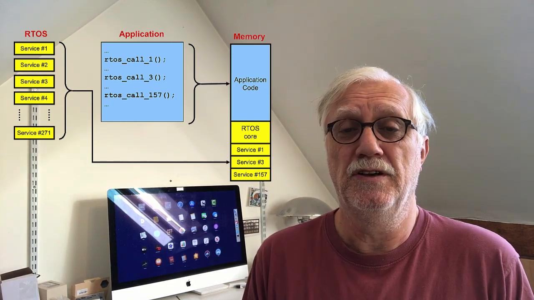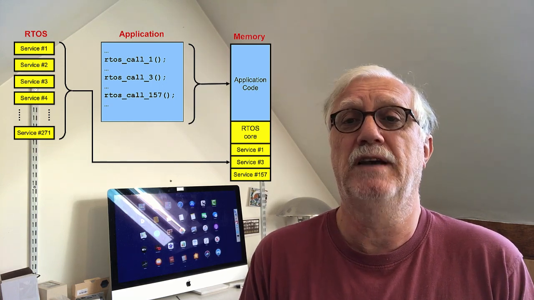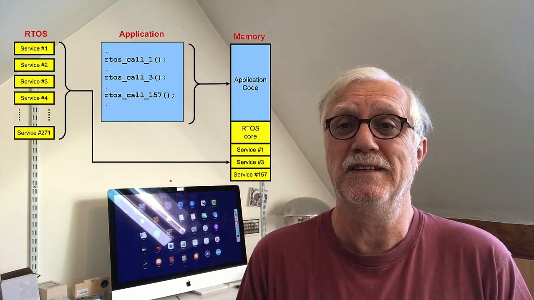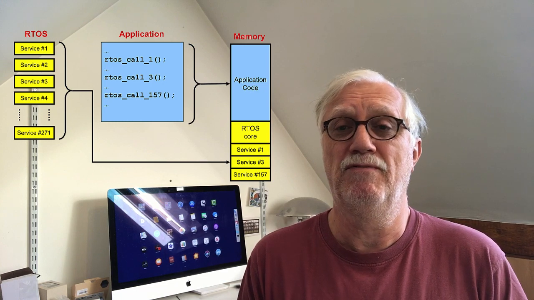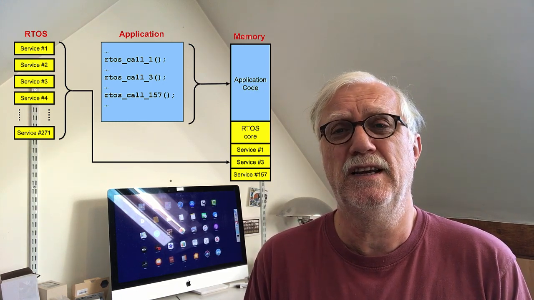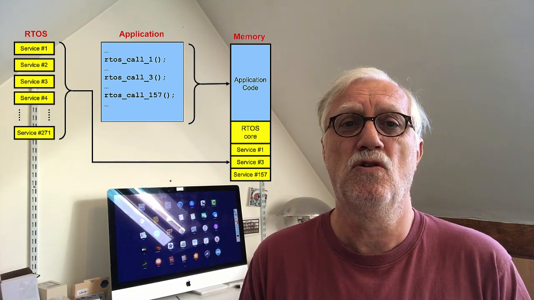Some RTOSes use a different approach, whereby if you call one particular library function, one particular RTOS capability, you'll get the whole group of related ones. This means that linking will occur a bit faster, but you will have some overhead code that you don't really need. That's called coarse-grained scalability. You can probably guess which I will prefer. And you don't generally have a particular choice between the two. It depends on how the library was built.